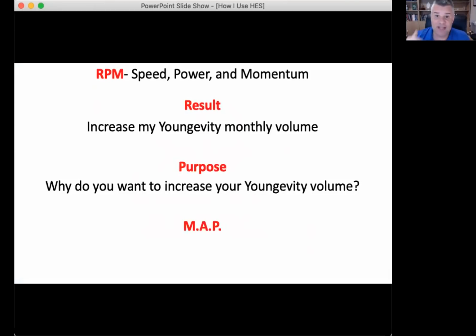But let's say one of the roads is closed. Would that stop her? No, she would just go find another road. And what if that road was blocked or something was happening? Well, I would go find another one. So, I mentioned this analogy to Cheryl, and she said, well, Paul, as soon as you said there was a shooting at my kid's school, I thought of 10 different ways to get to the school in 1 second. So the map just appears, and if you really want this bad enough, you're going to find a way to make it happen.